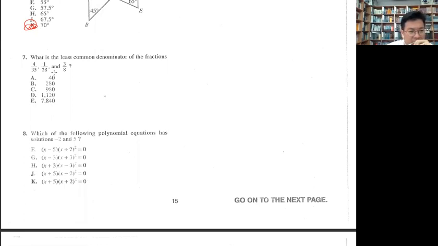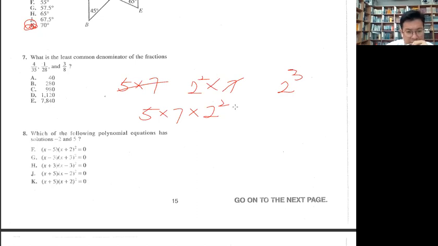List the common denominator of these factors. Denominator. 35 is 5 times 7. 28 is 4 times 7, so 2 squared, 7, and then it is 2 cubed. Okay, so 5, 7, 2 cubed. We have to have 5, 7 from here. The 7 is already used. And 2 squared we have from here, but then 2 cubed, so one more. Oops. One more. 8 times 5, which is 40 times 7, 280.